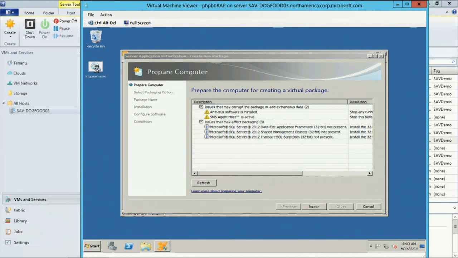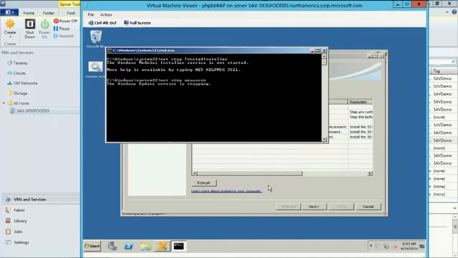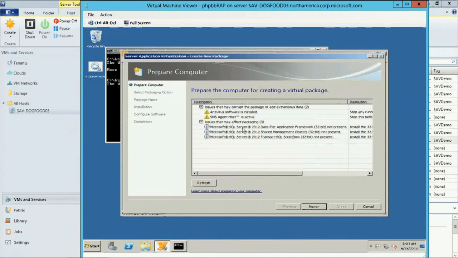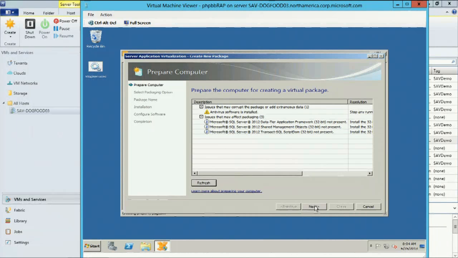We'll go ahead and run this script again to stop some of these background services. And I'll point out some things that are in this advisory page here. Basically, these are warnings that say, in order to get the SQL Server detection and extraction, you need to install some things from the SQL Server feature pack. This is basically saying, hey, we don't have these things installed on this machine. If your installer creates a SQL Server, we're not going to be able to detect it. That's OK for this, because I know this particular demo doesn't require it. But it would show you how to download those things.